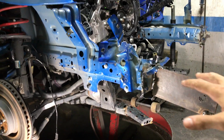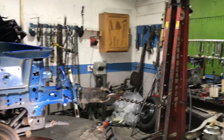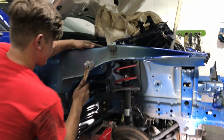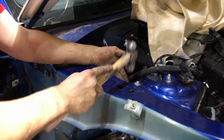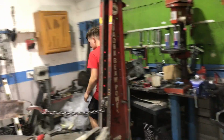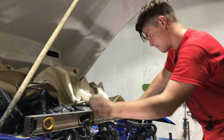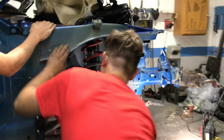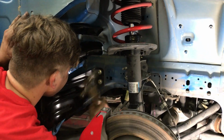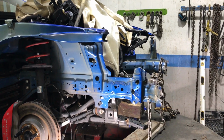So as this side's gonna be going down, that side's gonna be held into place with that jack. Let's give it a pull. Going pretty smooth so far. Thing is just cracking and popping. A little bit more. Alright guys, so the frame rails are perfectly level. Now we're gonna go ahead and chop it off.